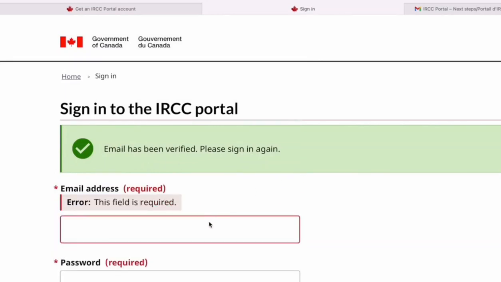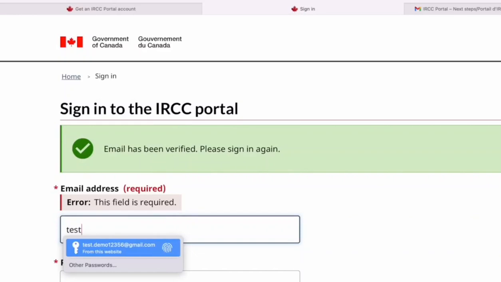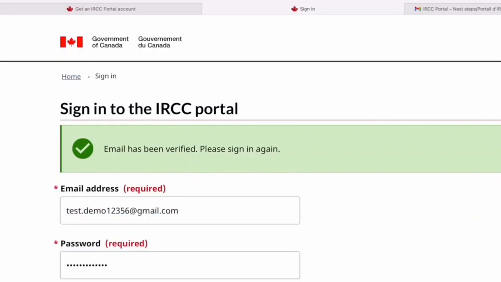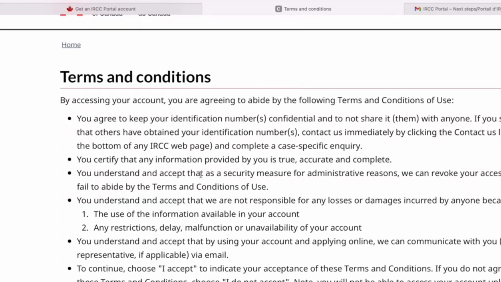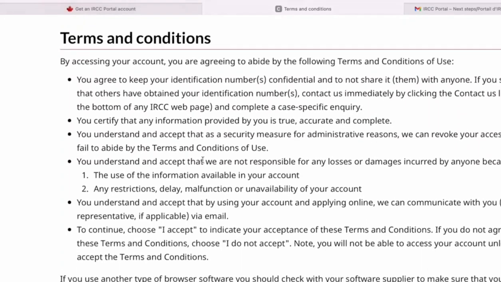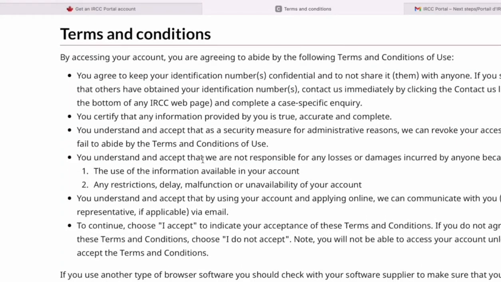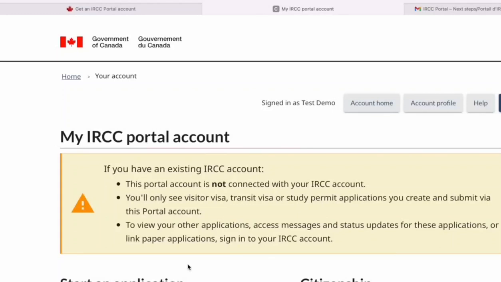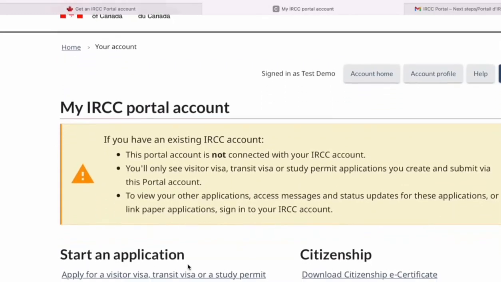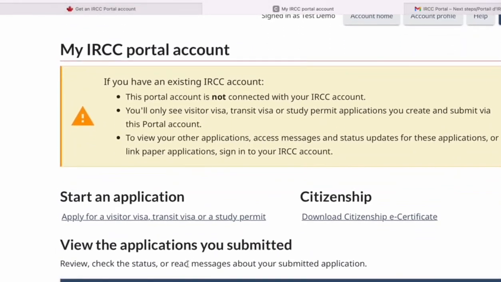Now we have to sign in. We have to provide the email ID and password. Once you have done that, just click on sign in and you would be signed in. So these are all the terms and conditions. Only once you accept it, you'll be able to go ahead. Of course you have to first read all of it and then accept it. Now we have successfully created the IRCC account, and I hope that if you're doing it along with me, watching this video, you would have done that as well.